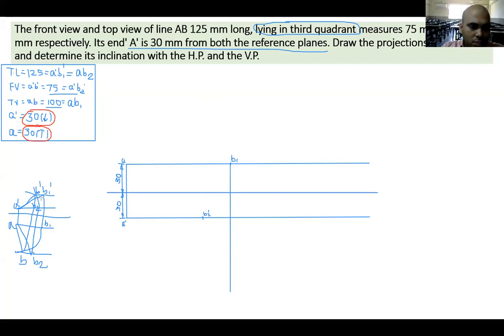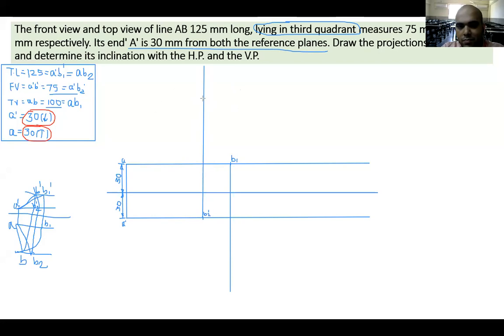if you see this one, B2 dash, from B2 dash when you make a straight line gives you B2. So in similar way, B2 dash when you make a straight line here, it will give you B2. But the question says that all the without dash points should be above. So that is why this line you have to take it above. So in that case, I'll be taking this line vertically up. I don't know where I'll be getting B2, but on this line it is confirmed that the B2 is going to be coming.